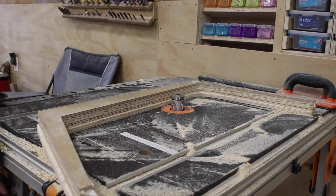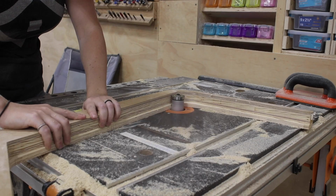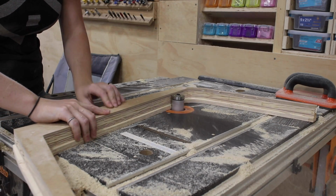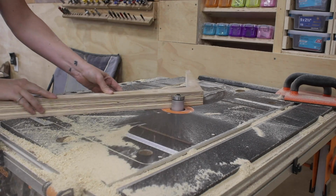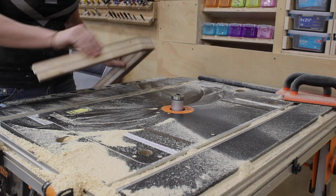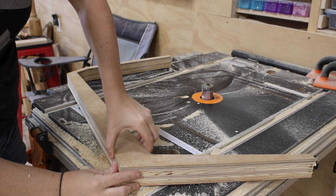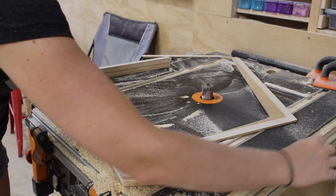With the template secured on top, I once again went to the router table to cut my parts perfect. I'm still using a flush trim bit from Infinity, but I switched over to their Mega Flush trim bit, which has a compression cutting design that leaves a beautiful finish on both the top and bottom surface. What I love about this trick is that it leaves no mess.